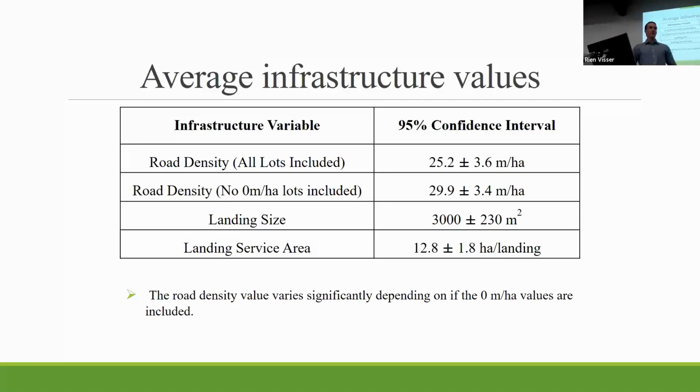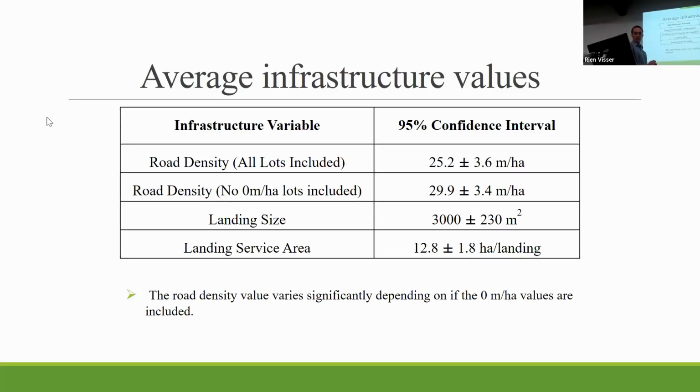Also, it should be determined early on in the harvest planning process if internal roading is going to be required on the woodlot. If this is the case, it makes more sense and will be more accurate to use the value that does not include a significant amount of 0 metre per hectare averages. Along with this, when making regional comparisons, the amount of 0 metre per hectare lots in each region will make a significant difference to the average for that region.